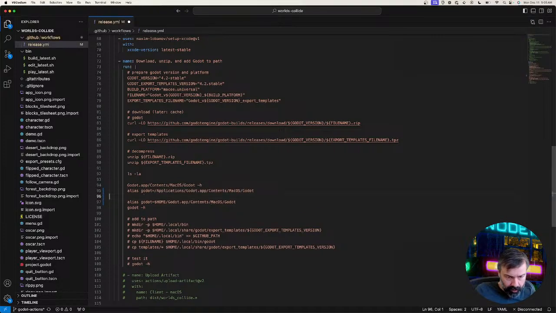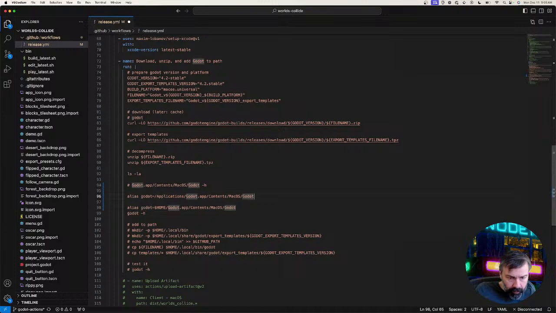This is what I have locally: alias godot equals /Applications/Godot.app/Contents/MacOS/Godot. All right, we know this works, so I don't want to do that anymore.